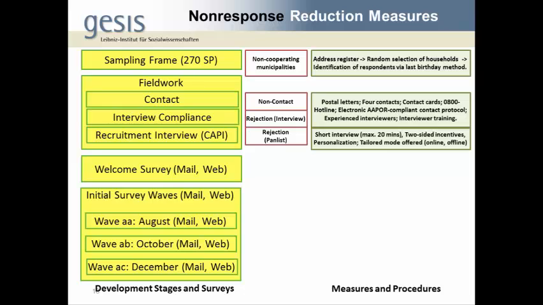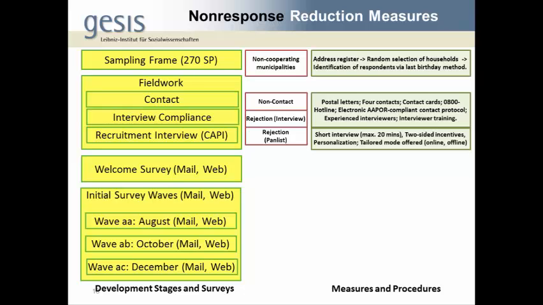For instance, if the maximum score shows that work is most important and that the interviewee is most satisfied with his job, then the second part of the interview dealt with work-related issues. And at the end of this personalization intervention, we asked for the willingness to participate in the panel. So that was the solution.